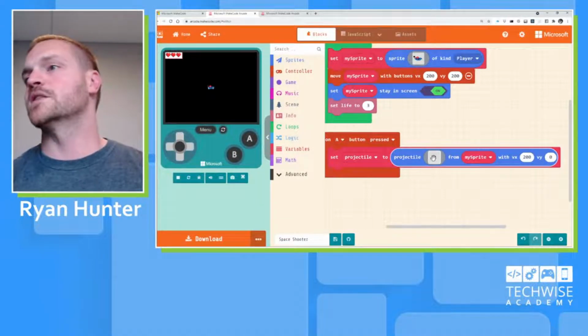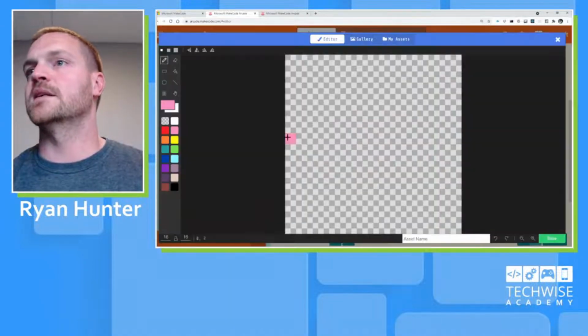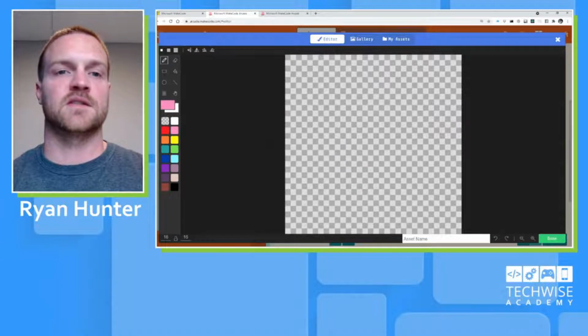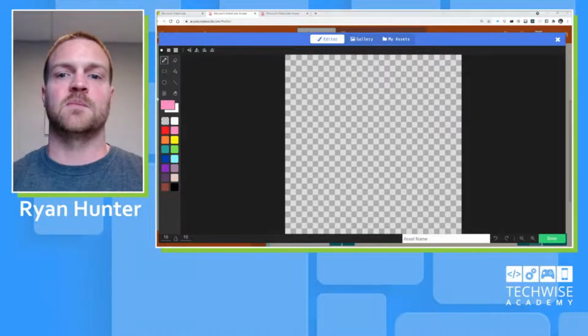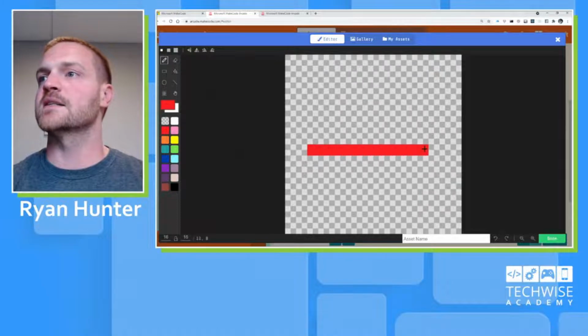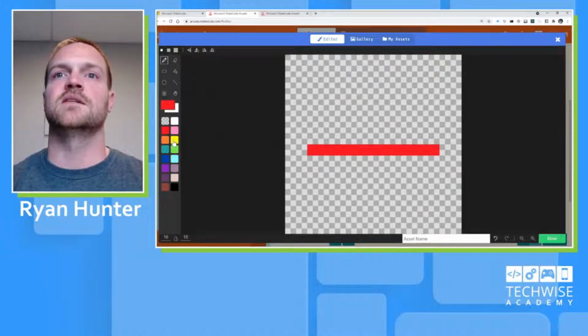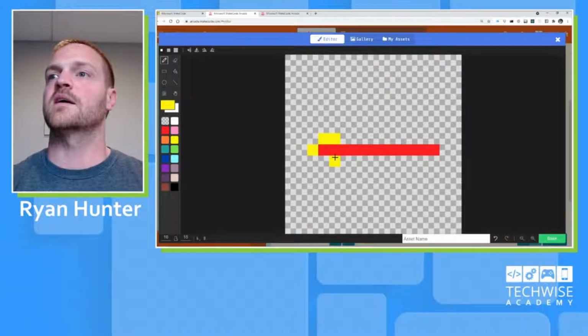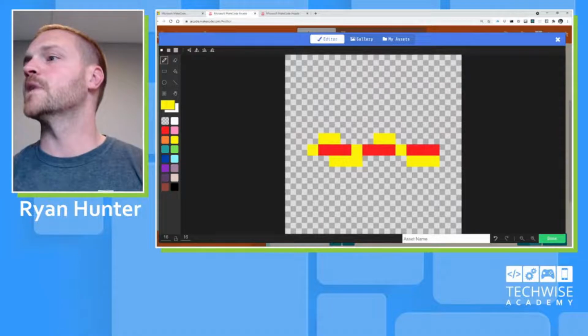And click on this gray box and create a space laser. So paint a laser, and it can just be a line like this, a red line. You can have some effects around it if you want. If you've got a really interesting space laser, click done.